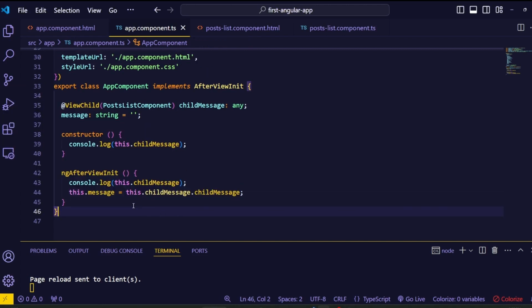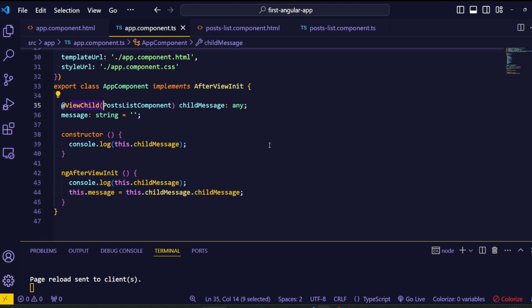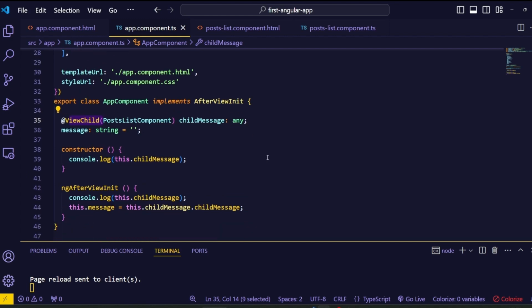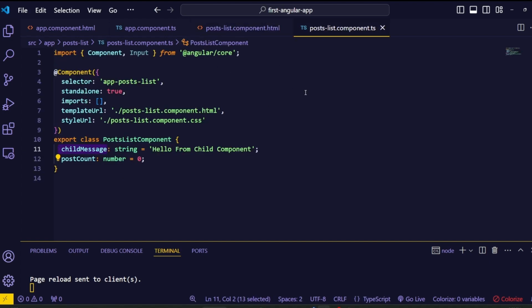Alright, in the last video we learned how to pass data between a child component and a parent component using the viewChild decorator. Now let's look at how to pass data from a child component to a parent component using the second method, the Output decorator and the EventEmitter. So guys, this approach is useful when you want to see data changes that occur on things like button clicks or user interactions. So think that I want to send a message to the parent component when I click the send message button on the child component. So how do we do that? Well, let's see this in action.